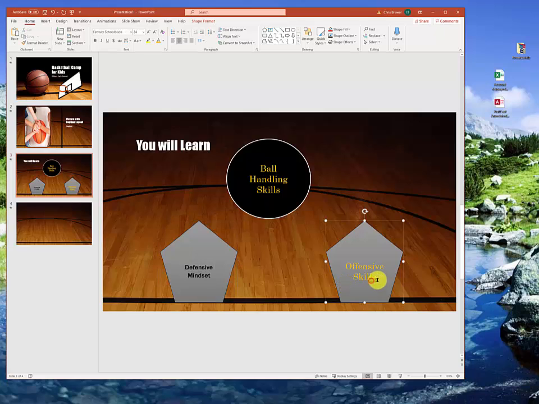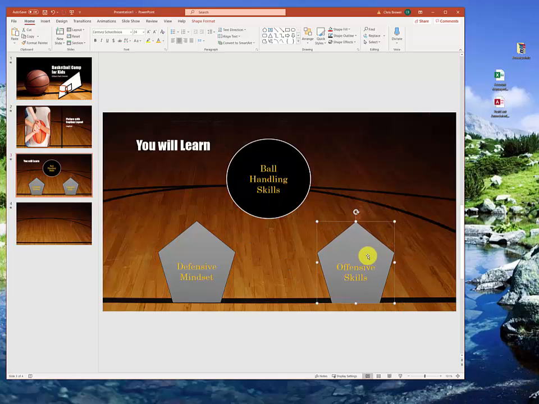Let's do this again. Paintbrush. It keeps wanting to do this. All right, we'll try this again. Format Painter. There we go. And it changes those colors for me. And let's move these things around. I think I messed this up.